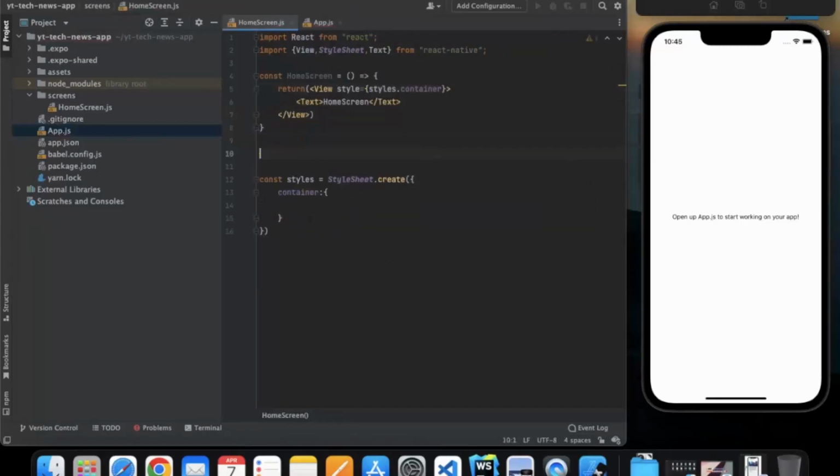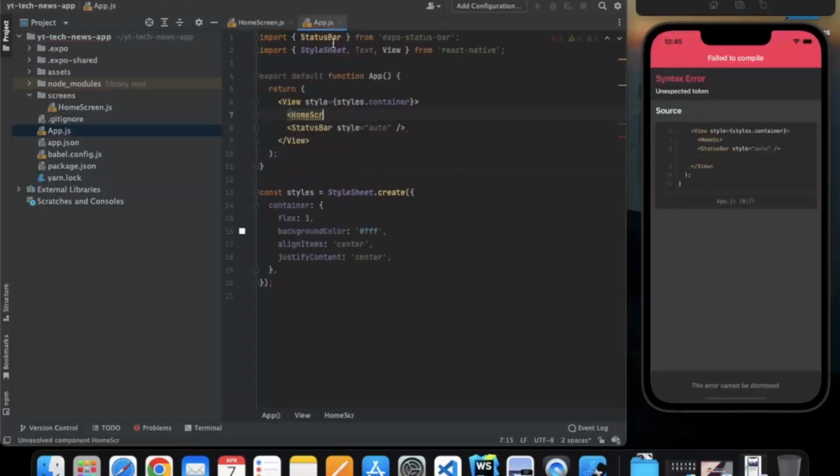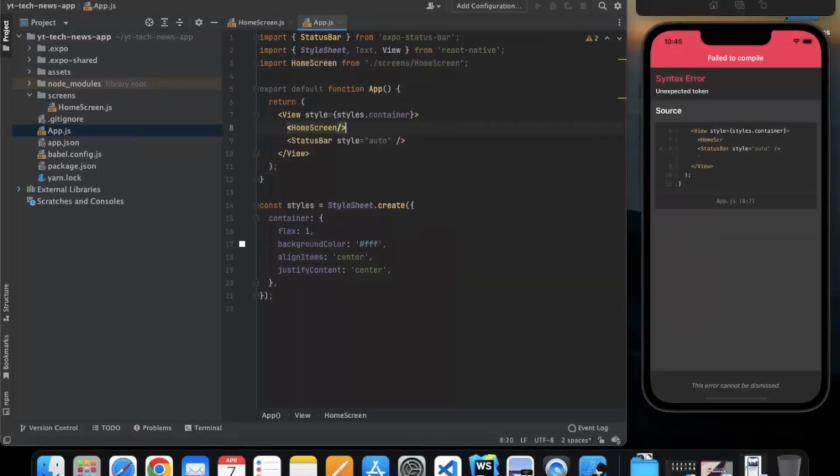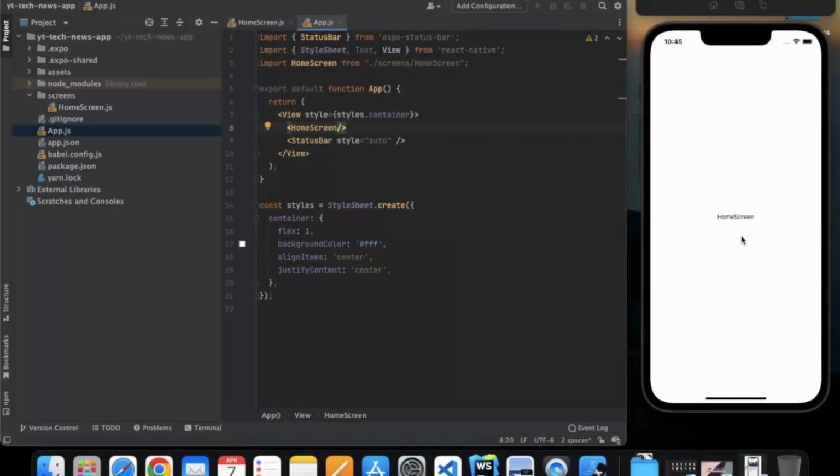Here we need to export it first. Export the HomeScreen. Let me save this. As you can see, we have our home screen over here.